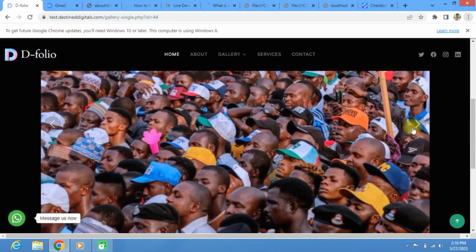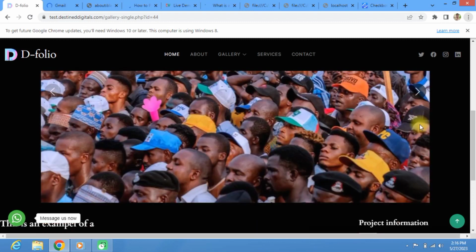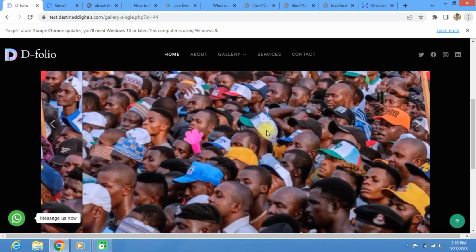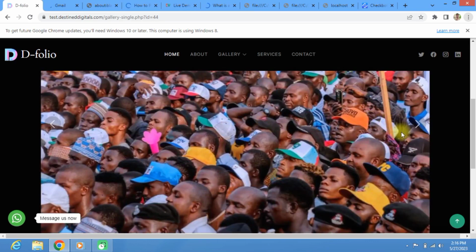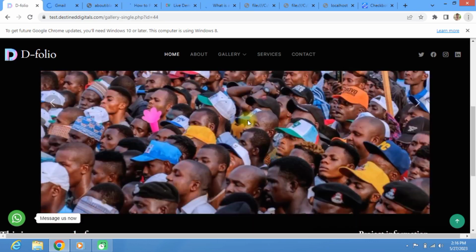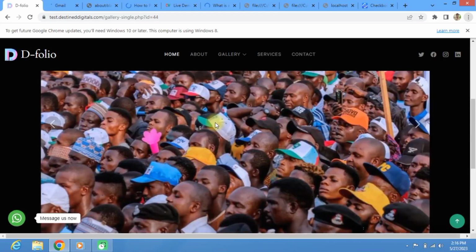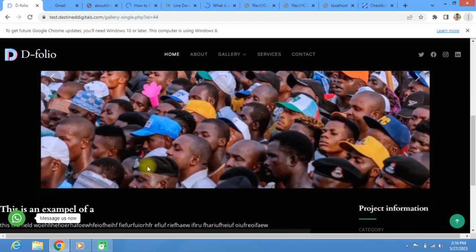Now you're going to see that there's a slider revolution here, and this is going to slide through other portfolios that you have attached to this portfolio. For instance, if you are a fashion brand, you can snap the main view of a particular design you just made and display it on the home page, where in this section you can have the right view, the left view, the other views. I'm going to show you how to do that.